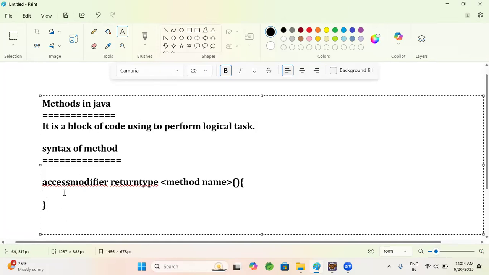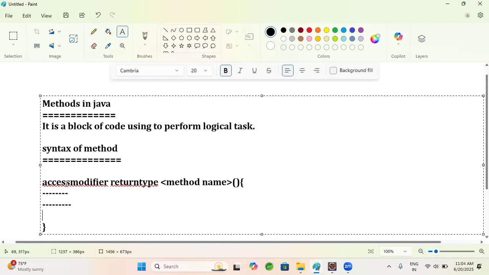Within these open and close braces, you are going to perform the logic of the program, and that is called the method body. Whatever code you write within these braces is called the method body.